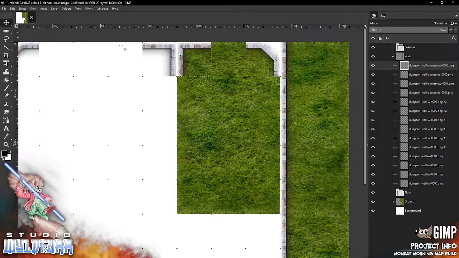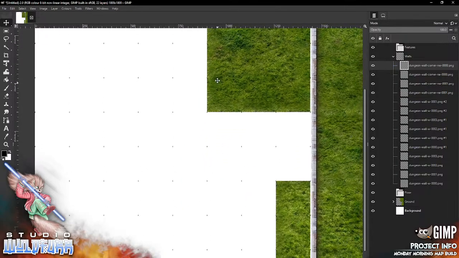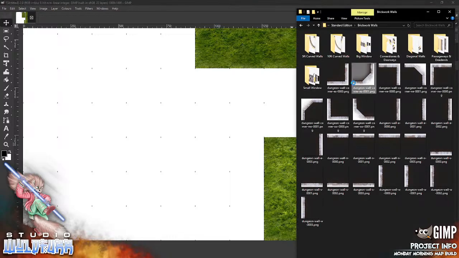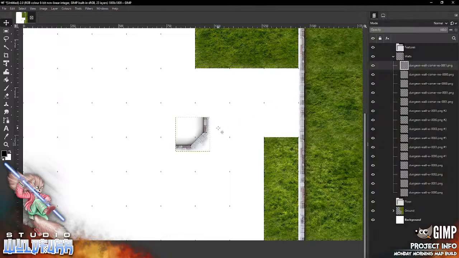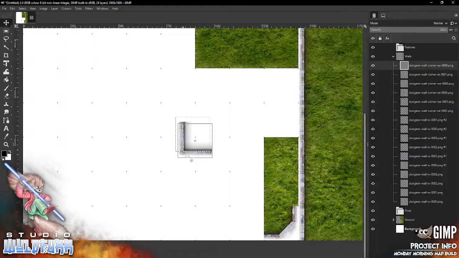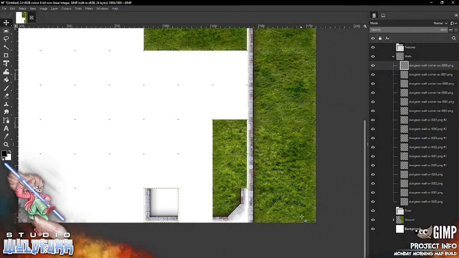And then there's a doorway there and a doorway there. Come down here, and the same thing. So I'm pretty certain it goes there. So that's 1, 2, 3, 4, 5.